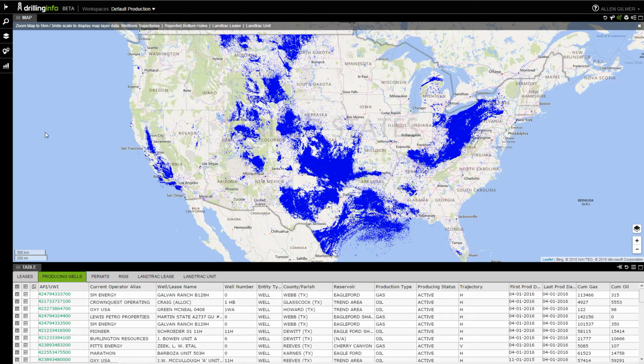So in this case, I'm just showing all the different producing wells in the United States right here on this map. And underneath this, in this table, are rows and rows and rows of the individual producing entities that have gone out there and have produced. So this is the granular data. Let me just show you what grouping and aggregating might look like for you.